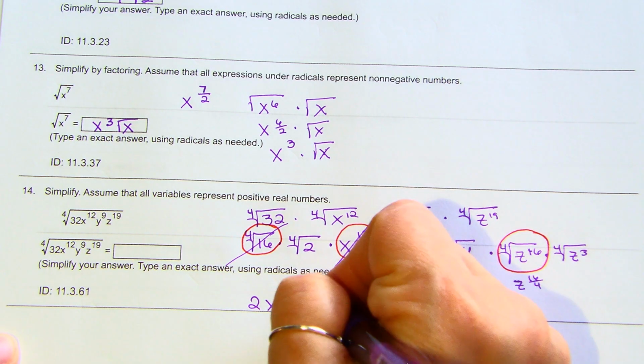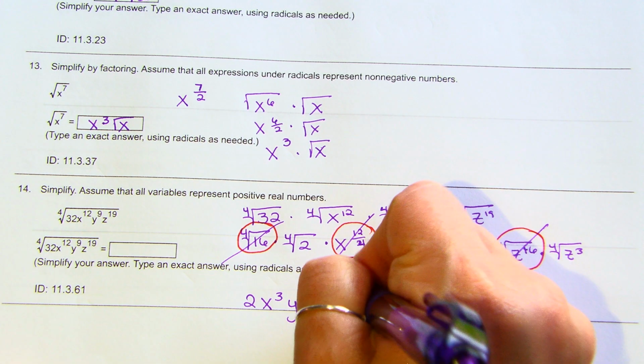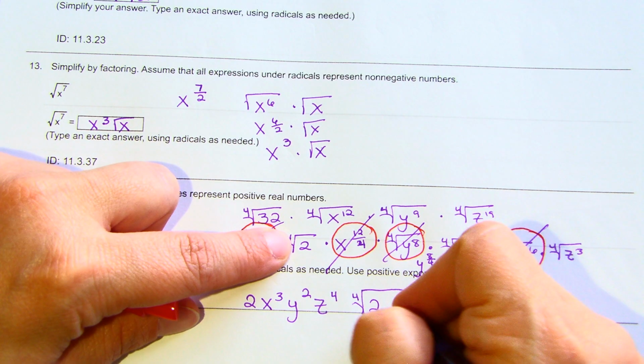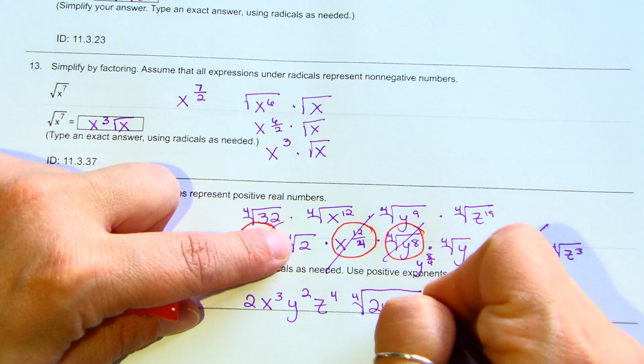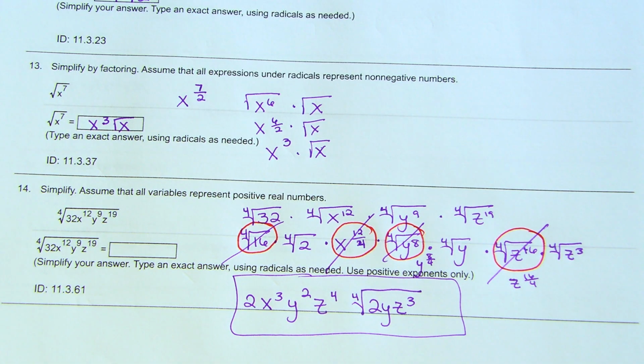We were able to pull all those out. Anything else just goes back underneath, and we can shove it all underneath the fourth root radical. We have a 2, we have a y, and we have a z to the third. This big boy is the final answer. And again, the way you know is you check your number, make sure it's not a perfect power, and it's not, and then you check to make sure that the exponents on your variables are less than your index. If that is true, then your radical is simplified.